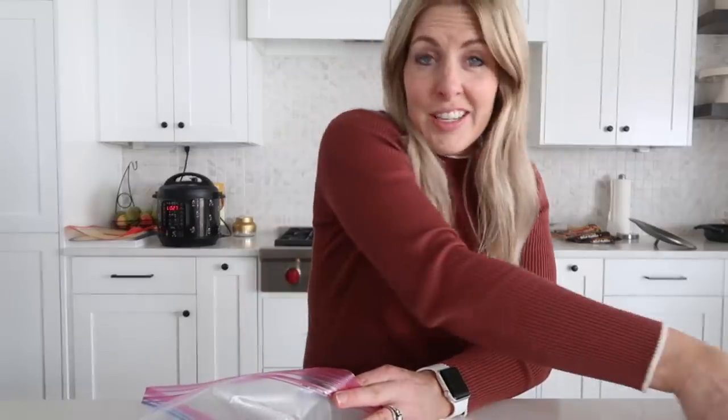I wanna show you how I freeze these. So these are still a little bit warm, but cool enough that they will be just fine. So we're gonna stick these into the freezer bag. I like to lay them flat and stick 2 on top of each other. So we'll be able to fit all 6 in there. My favorite way to reheat these is just stick them in the microwave until they're heated all the way through. I seal it up just like this. Then when it's time to reheat, I just open a bag, take 1 out, seal it back up, leave it in the freezer, and I have a quick lunch or easy dinner.